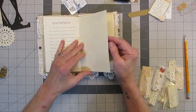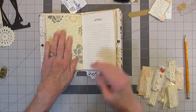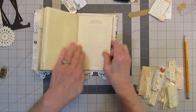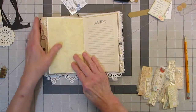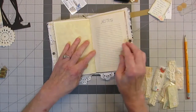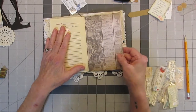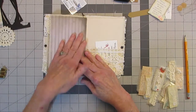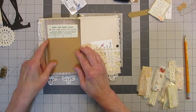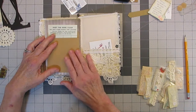And these blanks may have tuck spots or something like that on them. You may do that. And another soap. Another designer page. Place for notes. And grateful. So we can put something back here as well. And here, I'm going to put this. I'm going to decorate this first, though. Don't know with what.